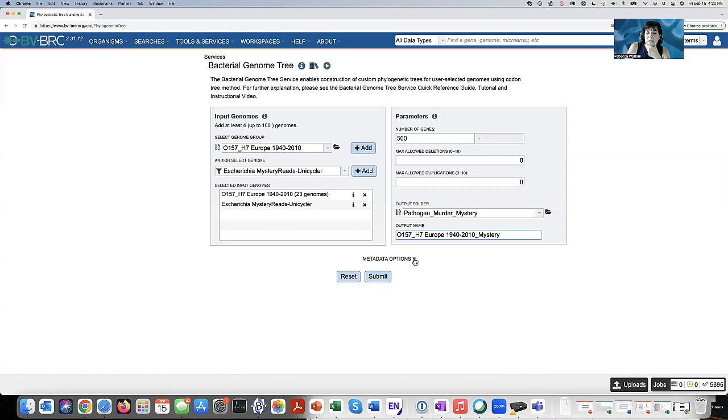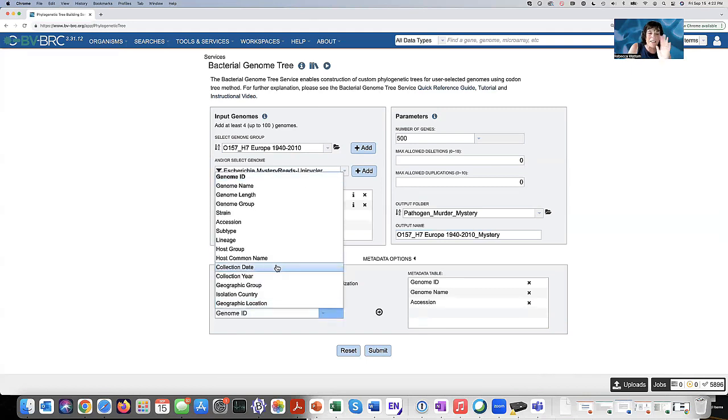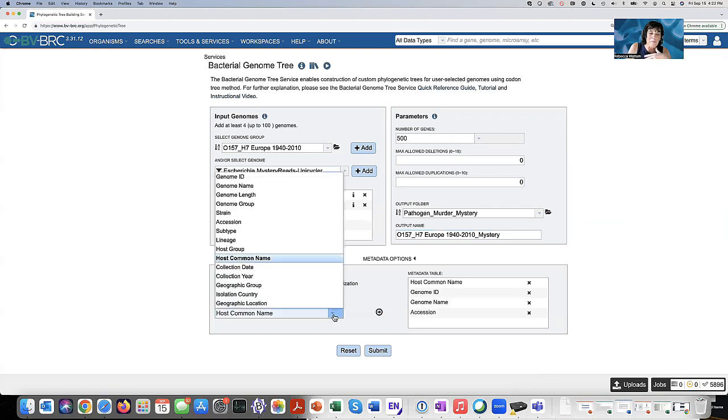So let's look at the metadata options. We click this down arrow here. A lot of this is set because it's bacterial and viral. We're only doing a bacterial example, but I want to get rid of the strain and subtype because those are more for viruses. These are things I often use, but I can go here, and some of the things I really like is host common name, so you can paint this onto the tree to see who it came from, and collection year.